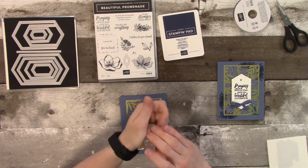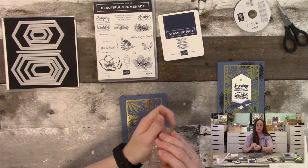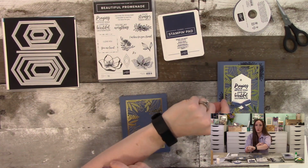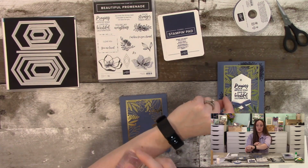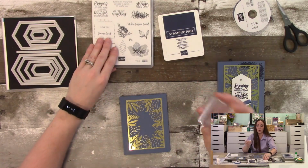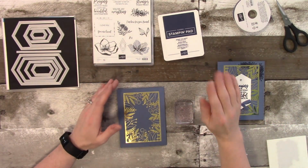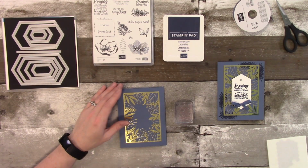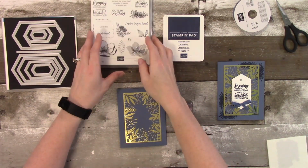Just fits. Now, this is photopolymer. This is a brand new stamp set for me. So you want to make sure that you put this on your arm or on your sweater or something first, because it's so sticky. You don't want it to rip your paper. I'm going to be using Night of Navy as my ink. And you know what? I messed up, but I'm going to try to do it anyway.